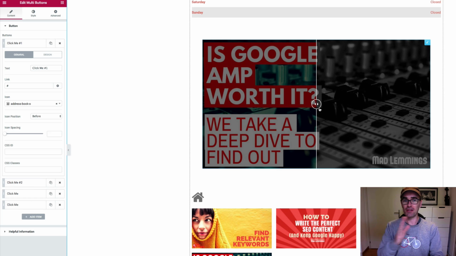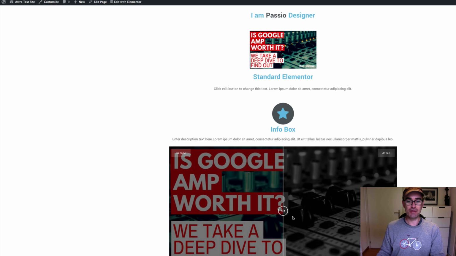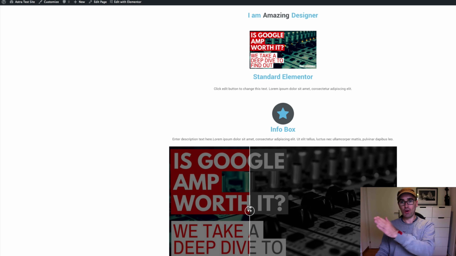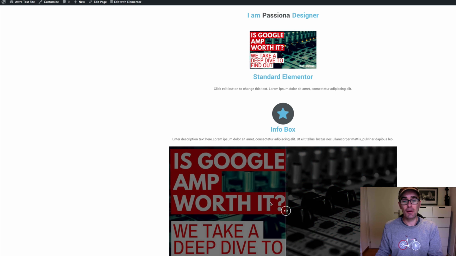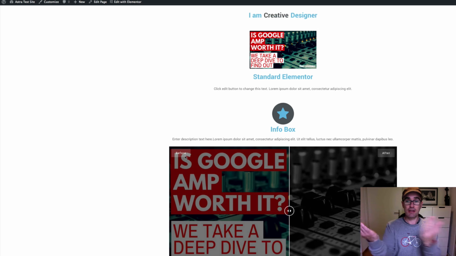So it's really helpful, because what you can do, and I'll show you in the demonstration here, is you have this really cool sliding element, and you can move across and show how parts of whatever it is look before and after, whether it's a kitchen renovation or whatever. So you can specifically slide across with this slider. And it even has the labels in here, the before and after labels, which is obviously really handy. You could even name them something else, two different colors, compare two different paint jobs on something.